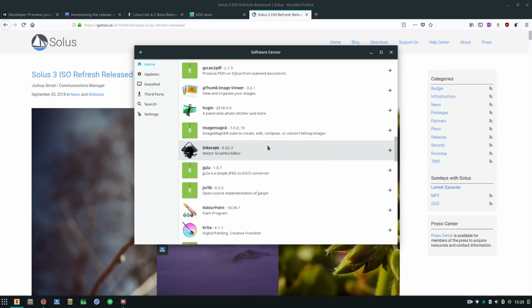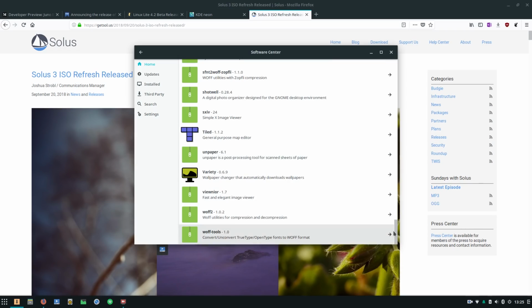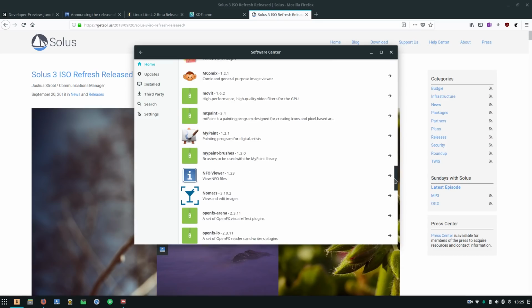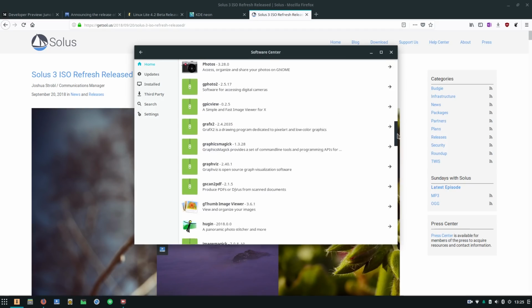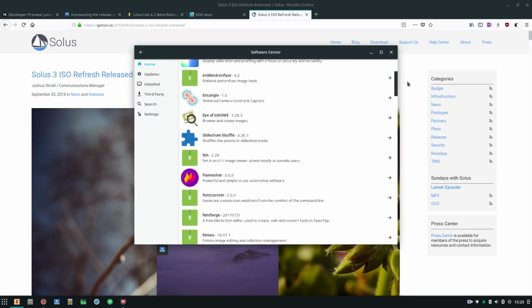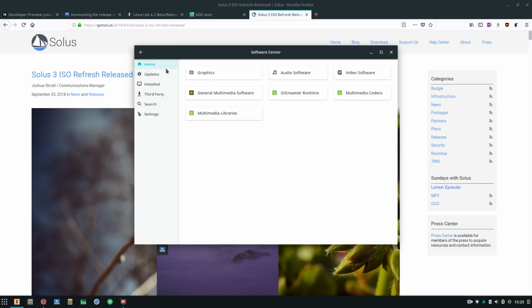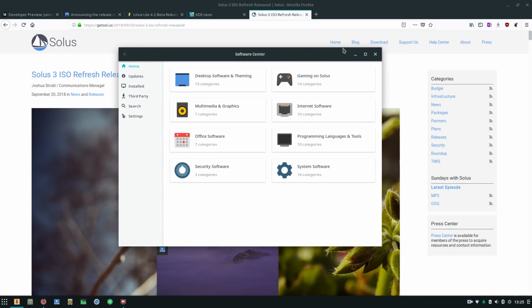Now, it can bite you a bit if the development team decide that a particular app you might want is duplicating something that's already there, or that it doesn't fit with Solace, or, you know, there's a list of criteria that apps have to meet before they will be accepted into the software center. But I honestly do like this curated approach because it means I know I'm not going to be installing an old deprecated package that is going to slow down my system or somehow mess things up. So I appreciate the curation there.